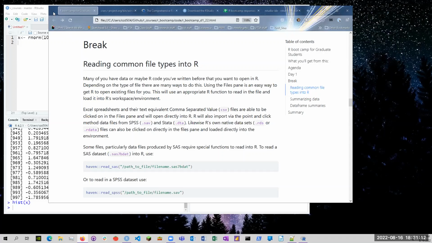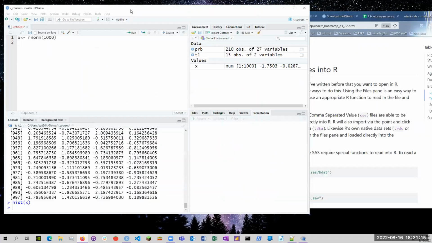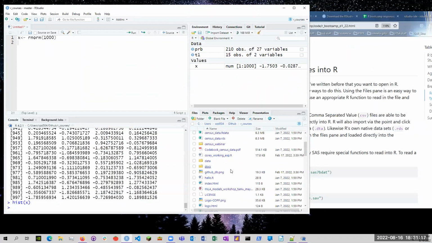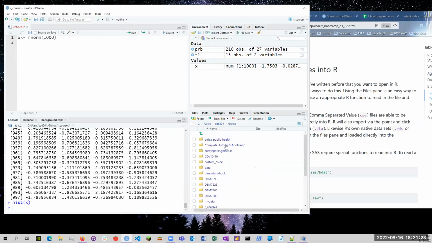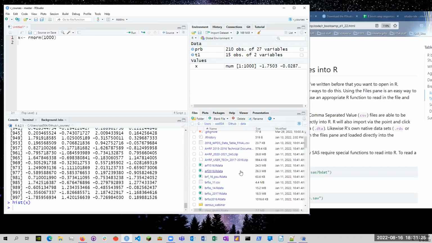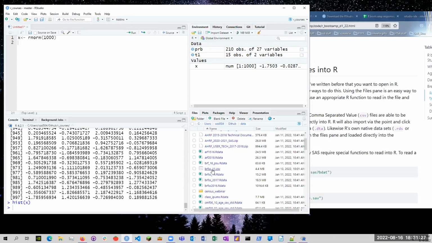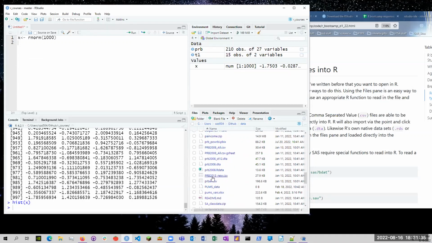A good way to start working with different data file types is when you're using the file pane, it's actually very easy to open existing data files. So I'll go to a data file that I have on my computer. So here is, it's a big one. Let's find a smaller one. So here is a data file that is a comma separated value file. Here's a data file. This is even better.